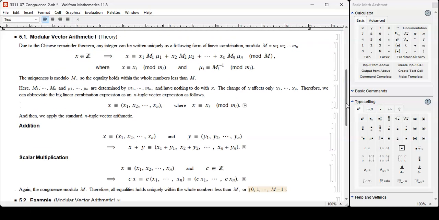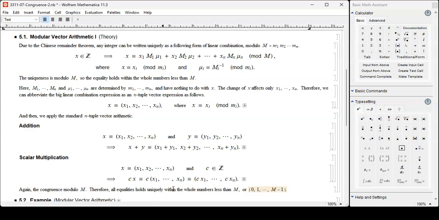What we are going to do next is to get some really humongous M1, M2, M3, and so on, so that even more humongous capital M, so that the set of all whole numbers less than capital M pretty much covers all the interesting whole numbers that we want to think of. Anything beyond those are out of our consideration. We're going to do that so that we can apply this idea into modern computation theory, but that will have to wait. Let us solidify our understanding through an example problem.